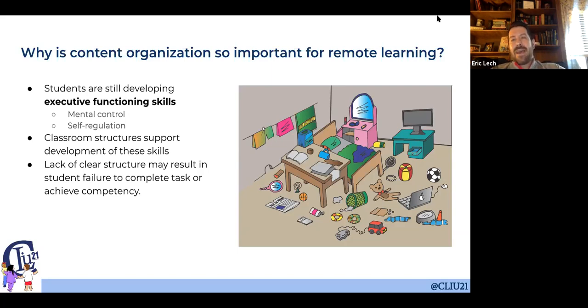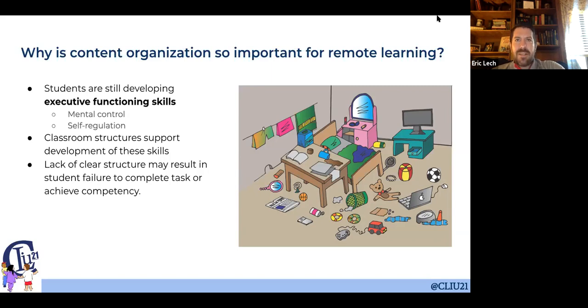Now we're taking them out of that environment that they are used to, and in some cases they might be left on their own, or depending on the support systems at home, they may have minimal support. One of the things we've talked about is whether parents are available and working from home; they may not be able to fully support their student in the learning. I was interacting with a nurse earlier this week, and she said, I'm a nurse and I'm here at the hospital now. My husband works in healthcare as well, and he has to be at work. So our kids are with a neighbor and her kids as well. So I would find it really difficult for her to manage 4 kids learning all at once.